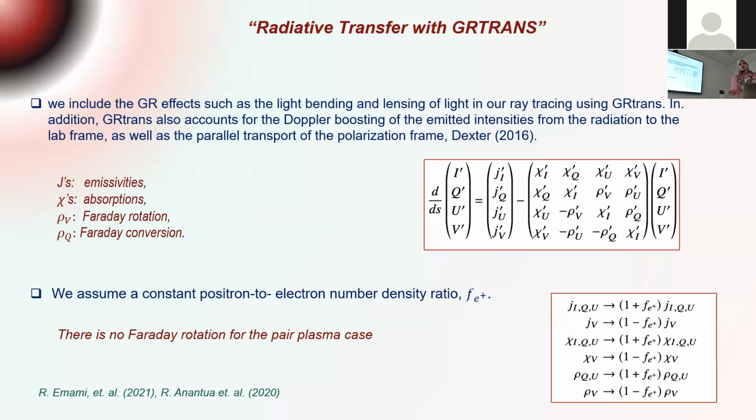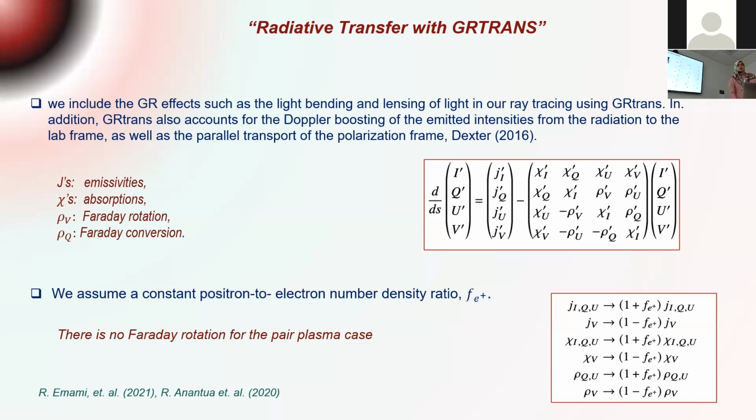So again, I'm not going to put a lot of details into it. What I'm going to tell you is that, as I already told you, there are some parameters associated with our model. For example, the positron fraction, the P that was the power law that I described, and also the gas pressure divided by the magnetic pressure, that was the beta. So we have a family of three-parameter space that we need to consider, and how many of them would actually be ruled out using the most recent EHT observation.